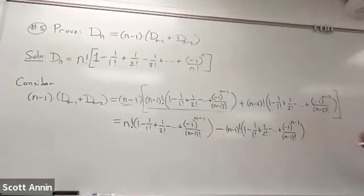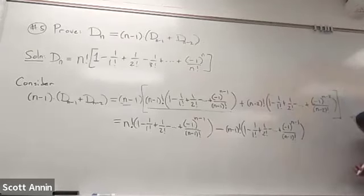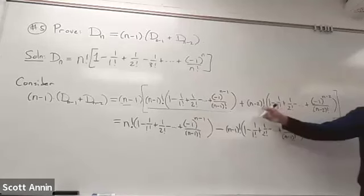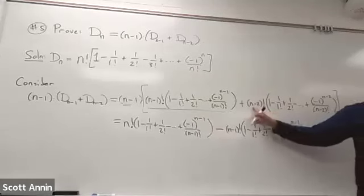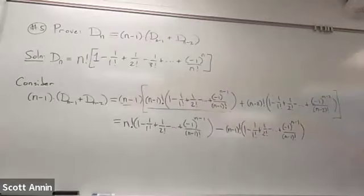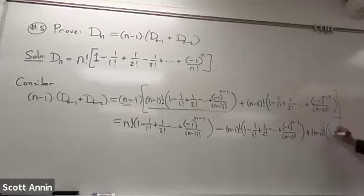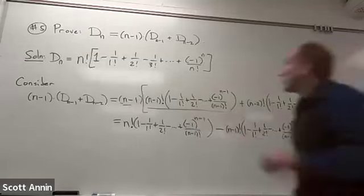And then we also still have the whole second part. The whole second part has an n minus 2 factorial in front of it, but remember that that has to have the n minus 1 distributed to it. So when you take n minus 1 times n minus 2 factorial, you actually get n minus 1 factorial times this guy, 1 minus 1 over 1 factorial. My hope is that maybe something might cancel. Wouldn't that be nice?